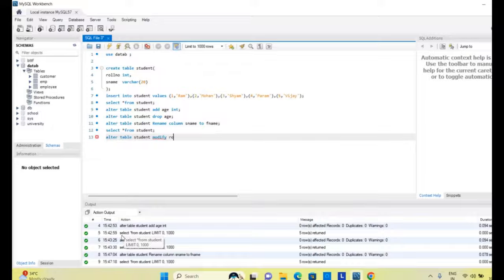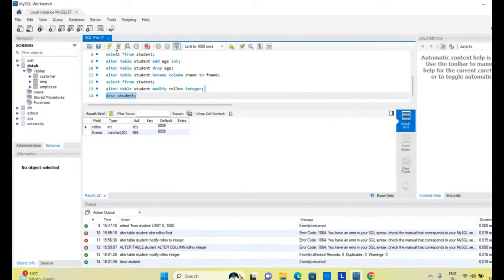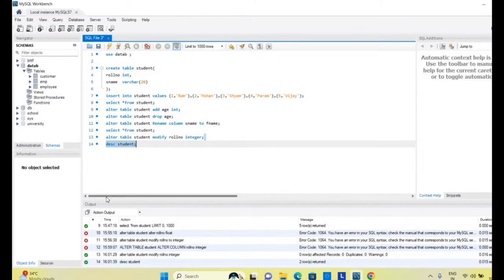I will write MODIFY roll number integer, and close this with a semicolon, and I will run this, and you can see that my table gets altered. I can see the description and you will find that the type of data in my table is integer. So this is how we have modified our data type.